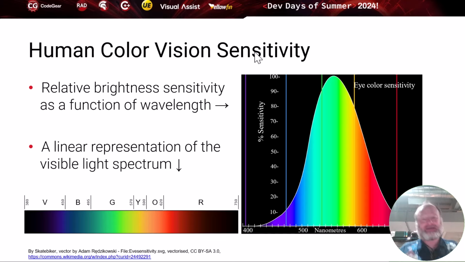But green is the color that is most visible to us. And down at the bottom there is the spectrum, and it's interesting because we have the most wavelength of colors dedicated to red, followed by green, and then violet, with a very small amount dedicated to what we'd call orange or yellow or blue. Now the red goes beyond that into infrared, and violet goes beyond that into ultraviolet.